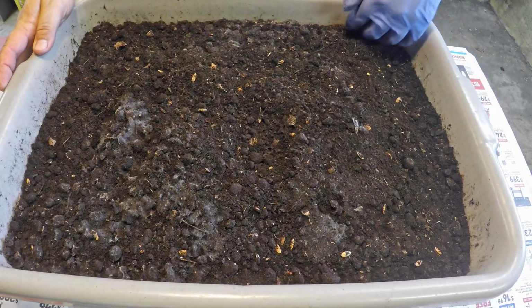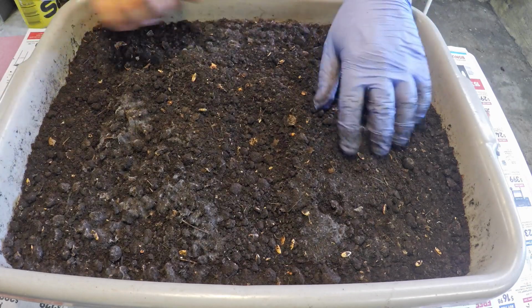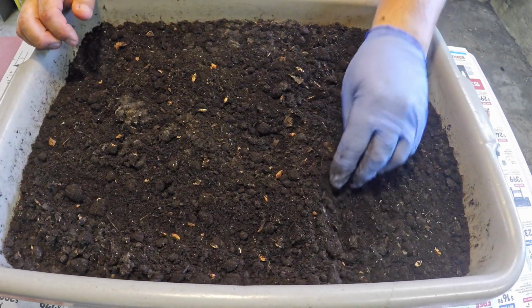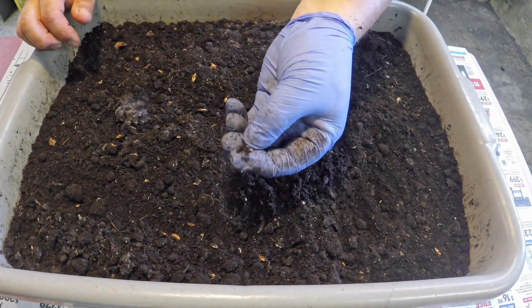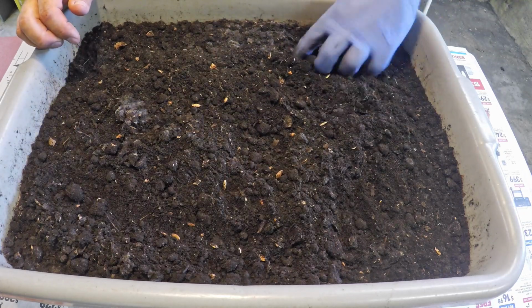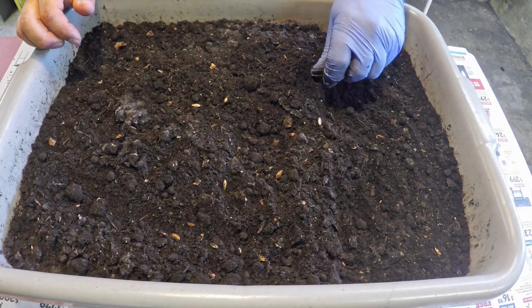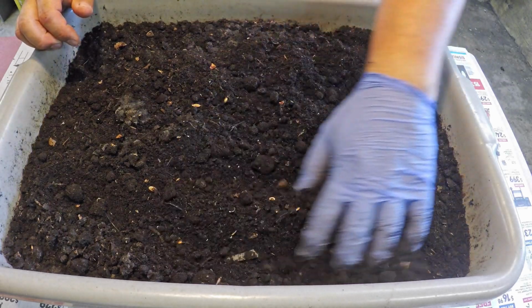Some finishing tub. You could tell just from looking at it, it's a little different. It doesn't have any sprouts popping out in it, even though it probably could, since there do seem to be a fair number of straggler seeds here and there throughout the bin. It's not to say that we're not going to find any sprouts, but if we were going to find some, I'm sure we would have seen them by now.